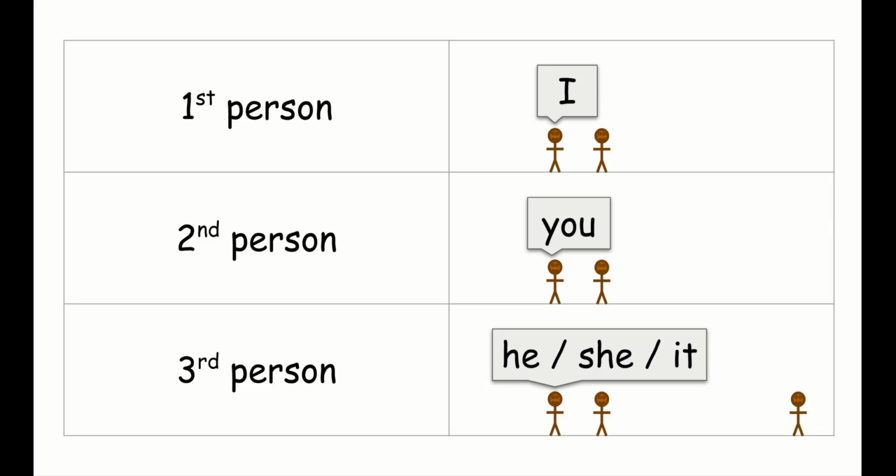So we can organize these into a bit of a chart, which we will come back to in a minute. First person would be talking about something I did. Second person would be talking about something you did. And third person would be talking about something that he, she, or it did. Third person can also refer to almost anything. We could say the dog, the cat, the person, the box, the chair, anything as long as it's one thing would be third person. So I, you, he, she, it.